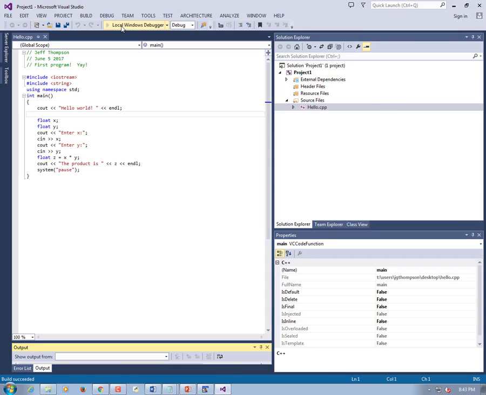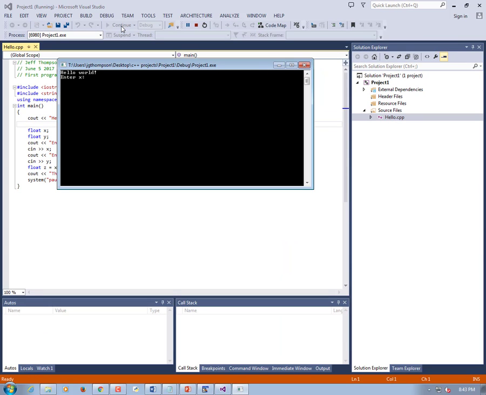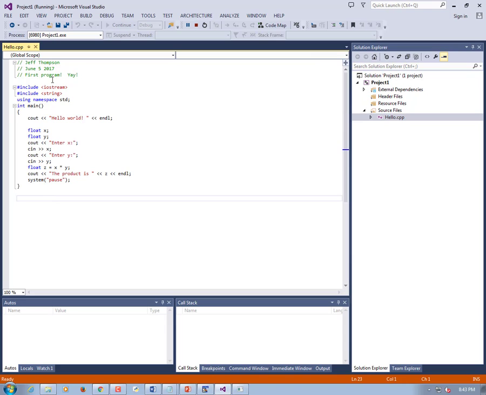So what's the difference between source files and resource files and header files? A source file is your source code, your CPP file. It's got all your C++ code in it. A header file is a special kind of source code file that you can use to share code between source code files. We'll talk more about it. If we have some definitions that we want to be shared between more than one of these CPP files, then we would put that in a header file.